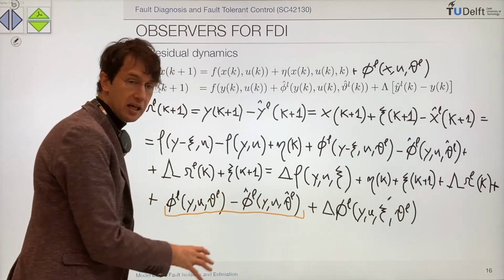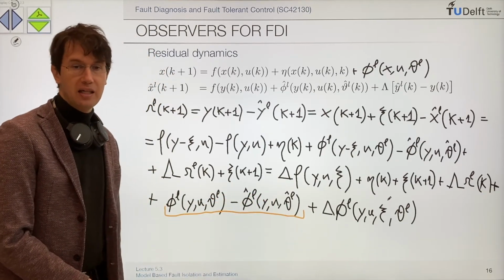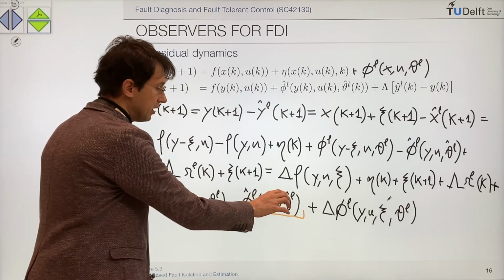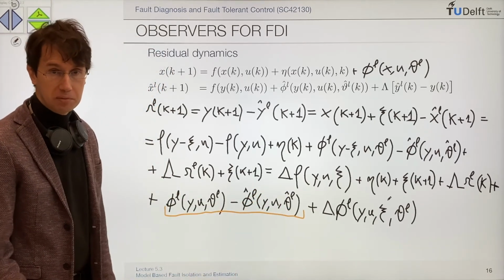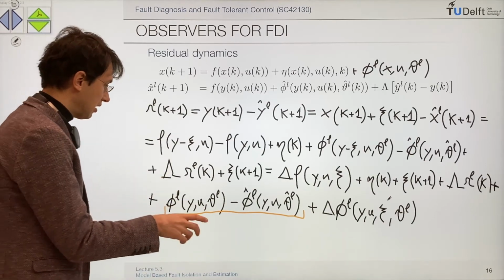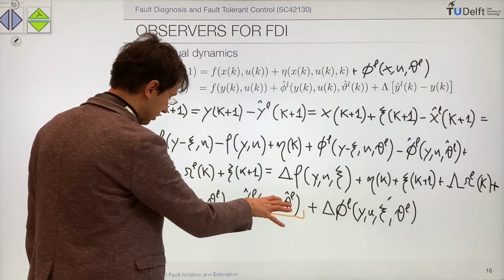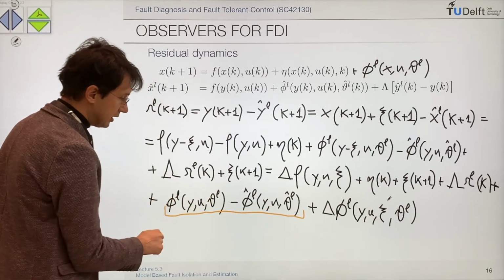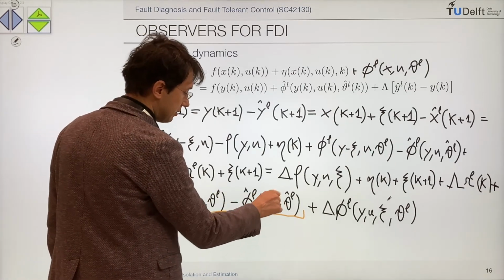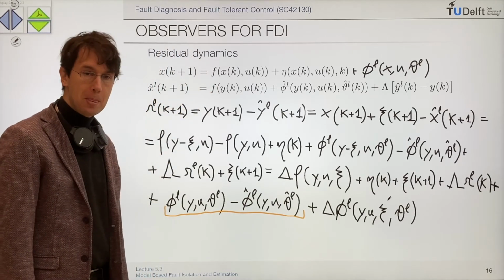But it is the same. It is the same function. It has the same shape. It has the same kind of vector for the parameters. So I wanted to get to this because I wanted to show that we have now the difference between this with the true parameter theta and this with the estimated parameter theta.